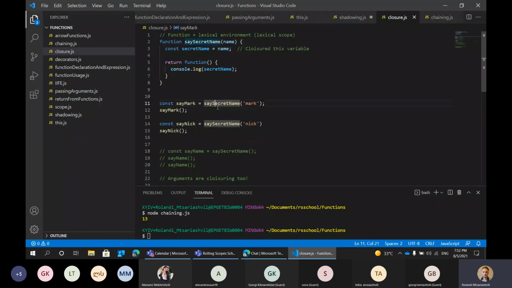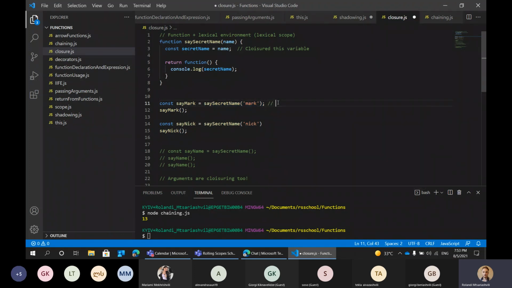Why? Because the function, say secret name, returns a function, which returns the console.log. So if I wouldn't have any variable here, I wouldn't be able to call the inner function. So basically, say mark is the inner function which returned from this value. So let's make it clear.